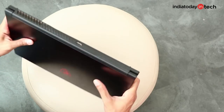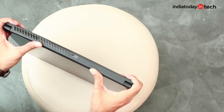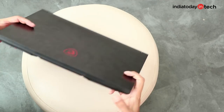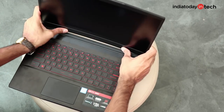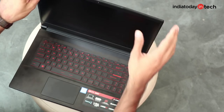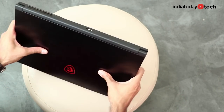Though it's lightweight and thin, it's not made solid. You'll see it's made out of plastic fully, and there is flex all over the body, and even the lid has a lot of flex, so it doesn't give a very good overall impression about the build quality. It's not as good as what you would expect at 90,000 rupees.